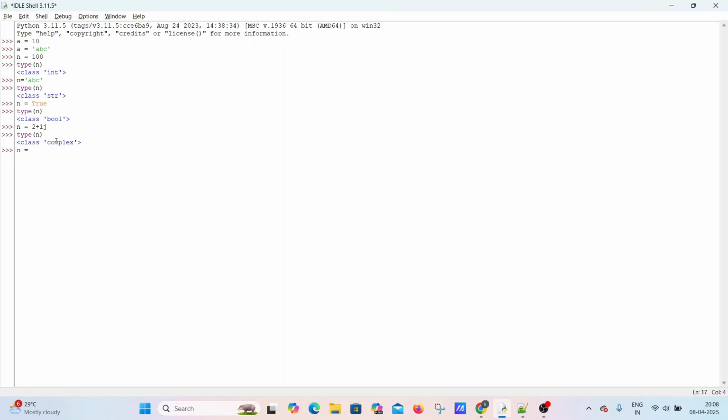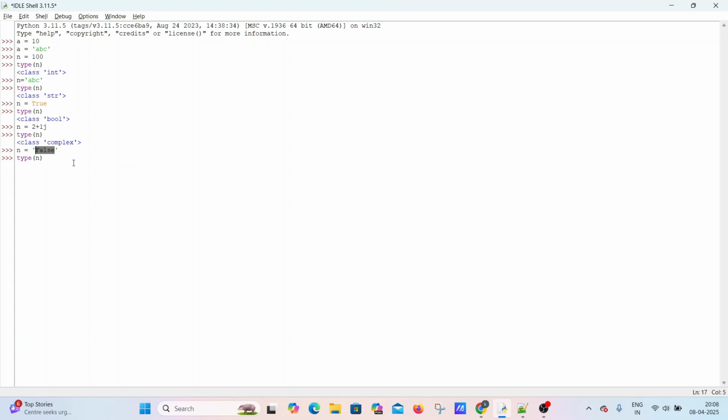Now tell me guys, what will be the output of this? What is the type of this? Can anyone guess the type? It's Boolean, ma'am. But it is enclosed in quotes. Can you tell me now?